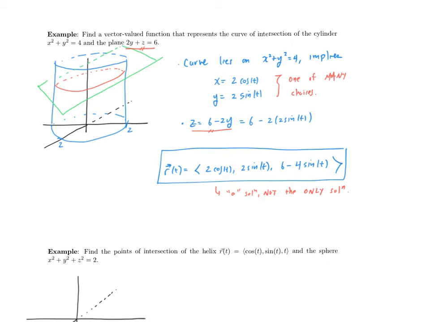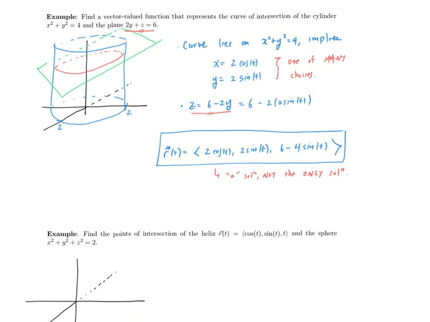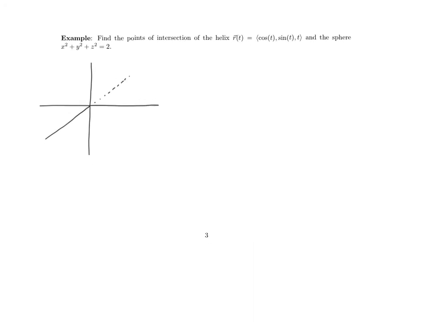Okay, for our next example, I want to note that this is something that we've actually encountered previously in a slightly different context. Very generally speaking, we want to know where a curve intersects a surface. That curve could be, say, a line, and the surface could be, say, a plane. On our worksheet dealing with lines and planes, we saw a very similar example, and I mentioned at that point in time it was a specific example of a more general type of problem. We are now at that more general type of problem.